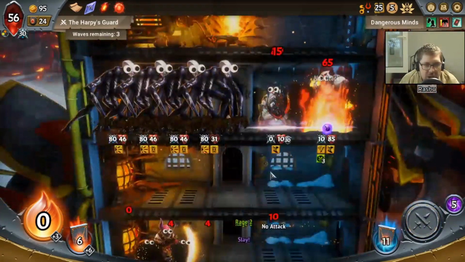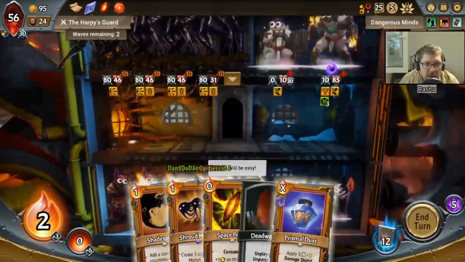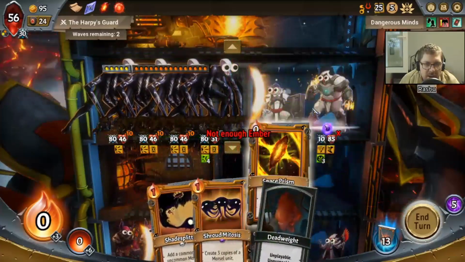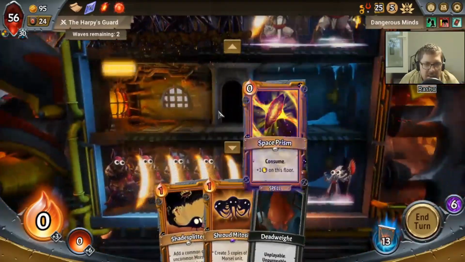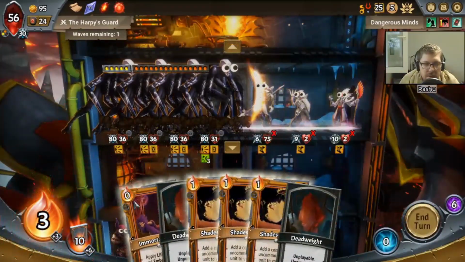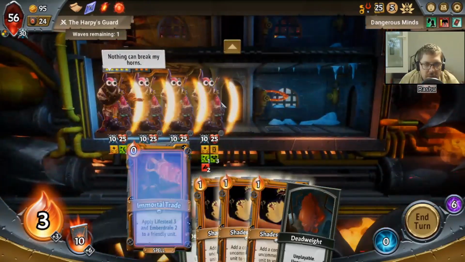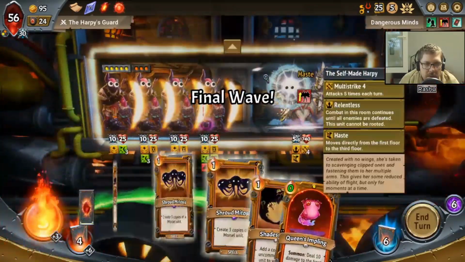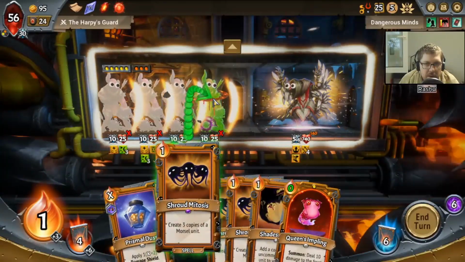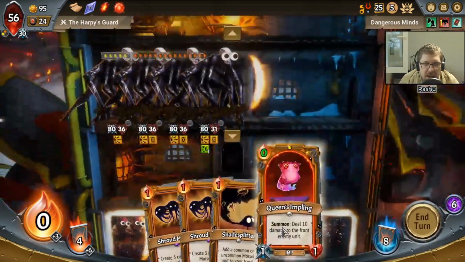We should be getting 2 Shroud Mitosis next turn. So we can do 1 here. Let's put this on you and do... Oh, we can't fit it now. Dang. Let's get this on you. And Shroud Mitosis should do it. Oh, not quite. Wow.